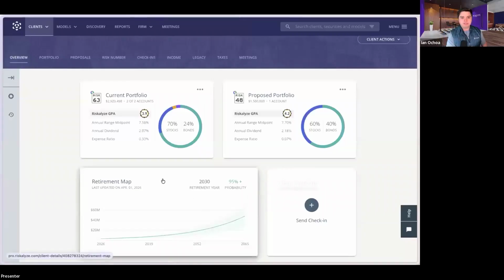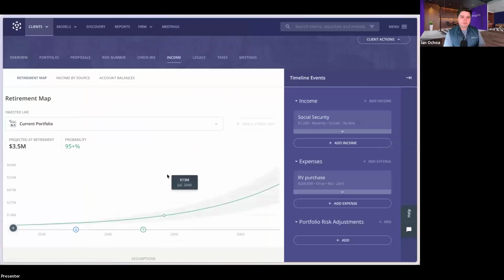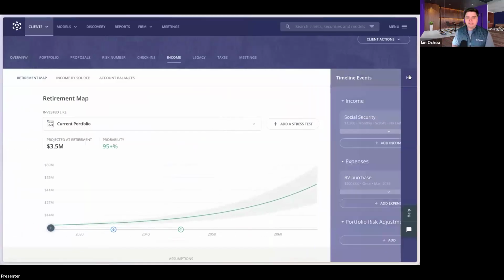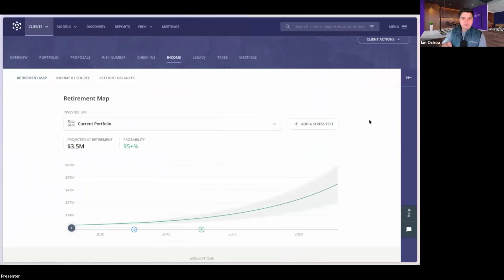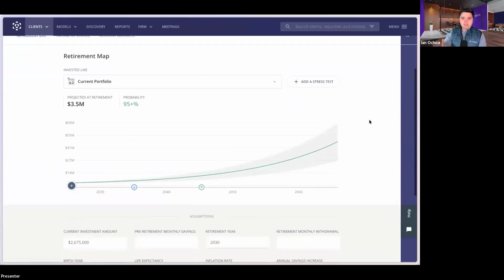All right. Well, welcome back, everybody. Hopefully, you had time to jump in there, create your own retirement map for yourself, or even prompt Nucleus to do it for you. But let's keep this train moving here. So next stop is going to be another spot inside of Income Center, and Stephanie did a really great job showing us how to build out that retirement map for your prospect or for your client even, and determine where their probability of meeting their goals over the long term is.